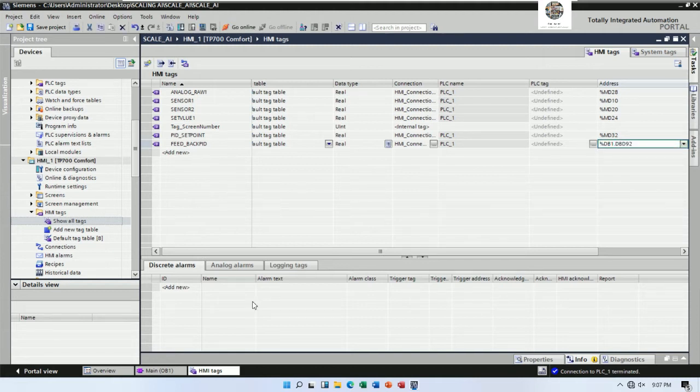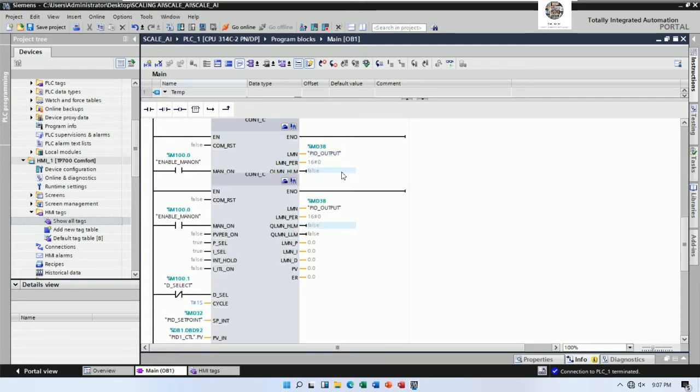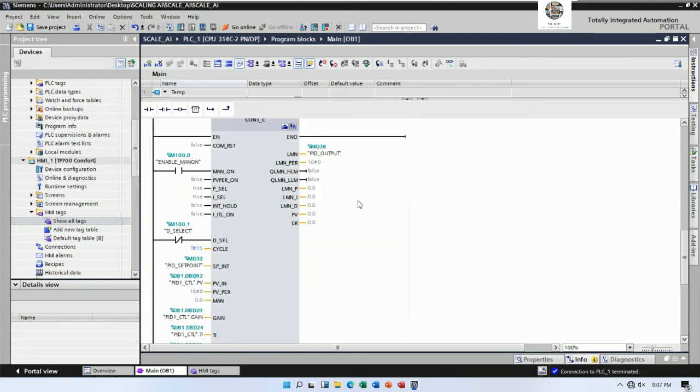Okay. And next step, let's go to add the output, right? So output here from 0 to 100%, or we can use the 4 to 20 milliamp here. Yes, because we converted already. So example, I will show it as the percent. So we can use MD30H.